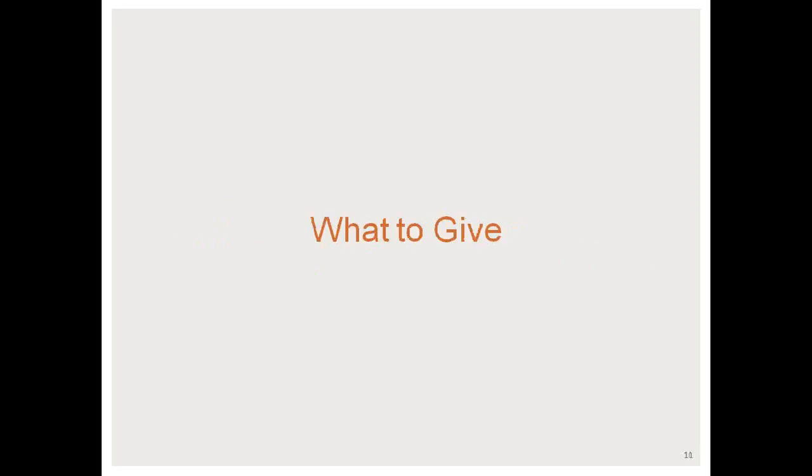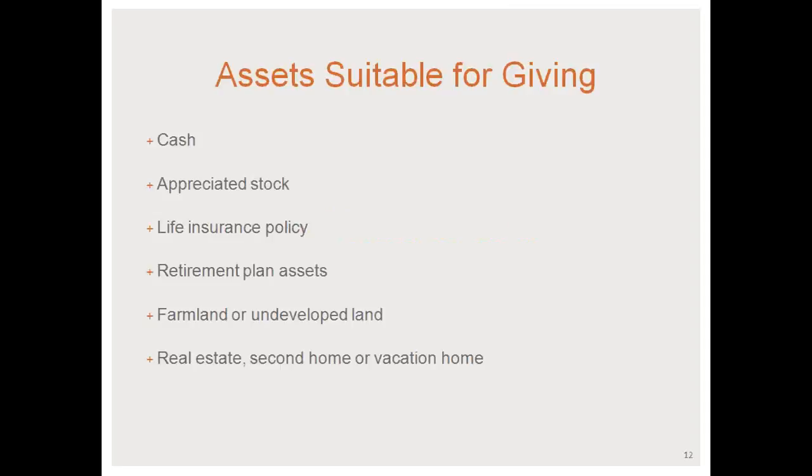So an important consideration as we explore our relationships with donors and discuss planned giving, a good frame of reference is always to think about not only the priorities that they have in terms of taking care of their children, their own welfare as they retire and age, trying to minimize taxes, and helping important charitable causes, but also looking at the assets that individuals have to engage with this planning. So understanding different assets suitable for giving is very important. A review of these assets, of course, includes intangible and tangible property, and real estate.